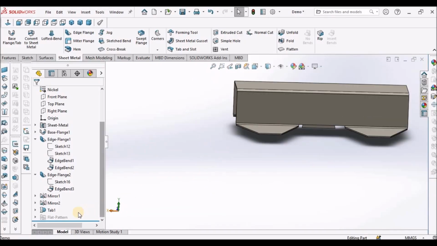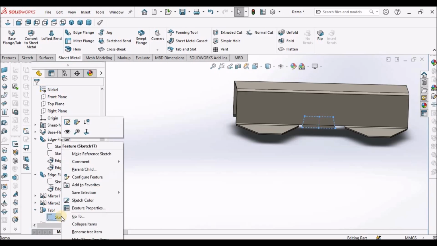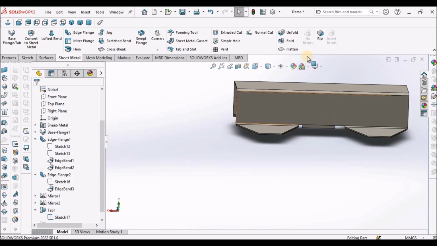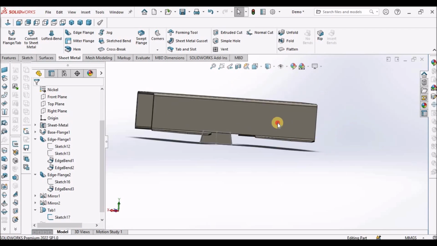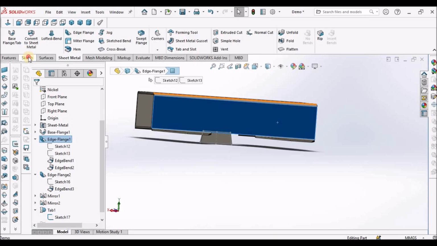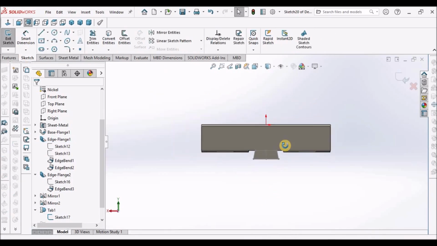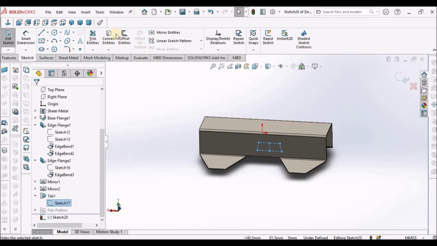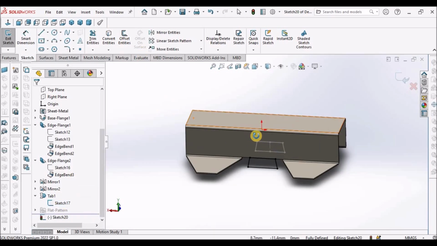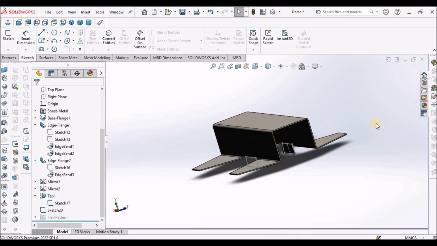Similarly, I am going to create one more tab feature. So I am going to show this sketch. Now I am going to create this sketch. Now select this sketch and convert entities. See here and say OK.